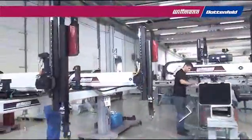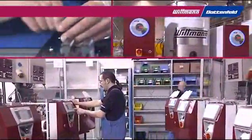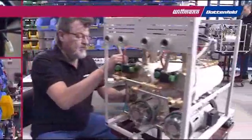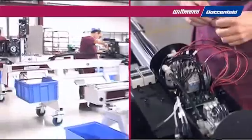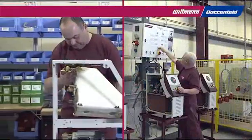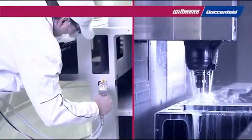In the two Vienna plants, both large and special robots are produced. Each robot is subjected to a strict test procedure. The dryers and material handling systems, as well as mold temperature controllers and water flow regulators, are also produced in the Viennese plants. Small and mid-sized robots, sprue pickers, and mold temperature controllers are produced in economic serial production at Wittmann's plant in Hungary. This facility's sheet metal plant also produces frames for Wittmann's EcoPower line of injection molding machines.